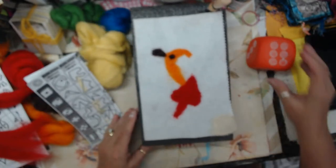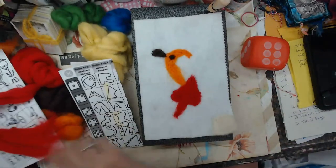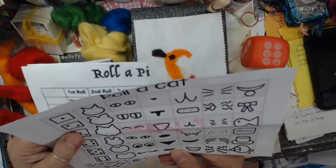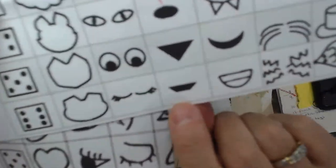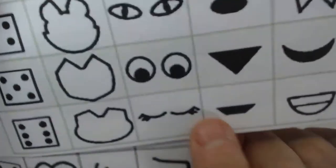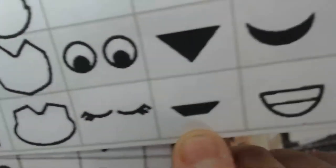Okay, six again. So, six on the third move is on the kitty cat. You get a nose. And it's a pyramid with its top cut off. It's a short pyramid. Bottom part of a triangle. That is the kitty cat, roll a cat.